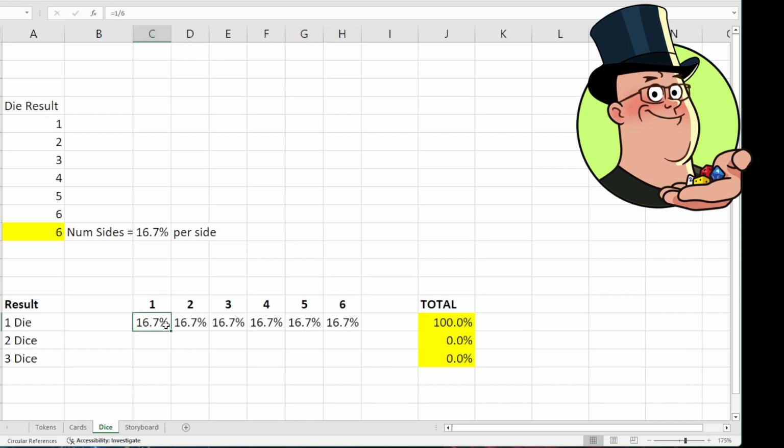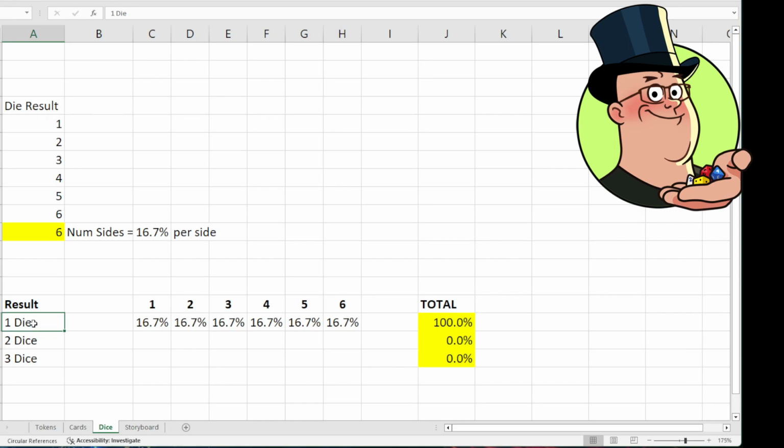If you're using a spreadsheet program like this, there's a somewhat easier way to do the math of it. As I track these 1 die, 2 dice, and 3 dice, I'm going to treat it as if the dice always roll in order. They don't. You roll them simultaneously, but mathematically, it's no difference.